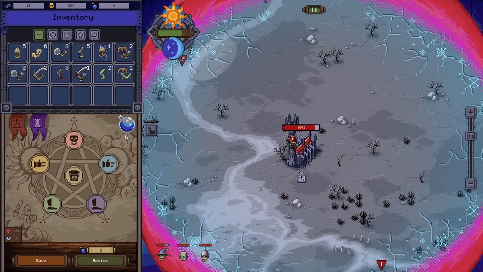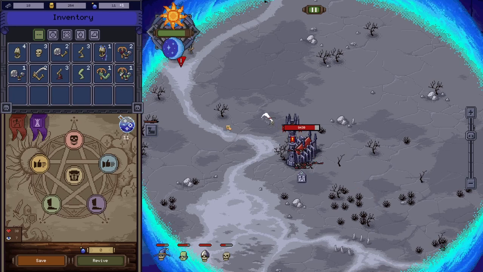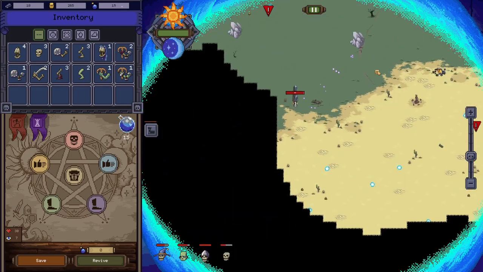Let's just make a normal skeleton. We'll have to burn some more stuff in order to make this possible. Nice. He took a lot of damage, but that's okay. He did what he needed to do in order to protect us.